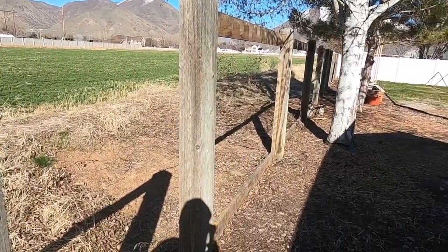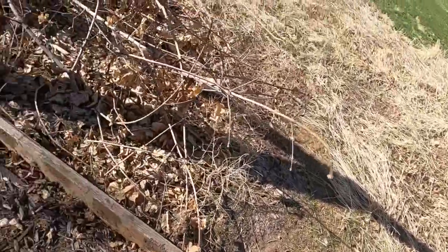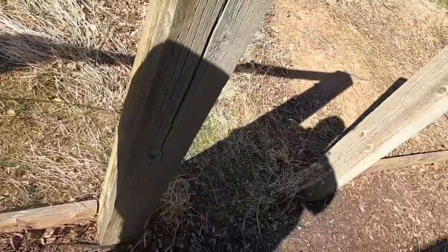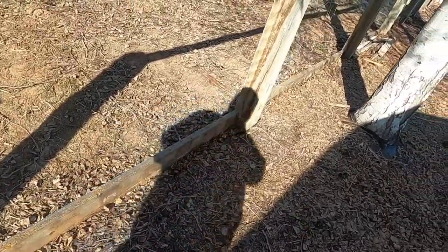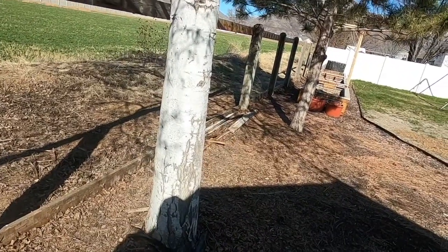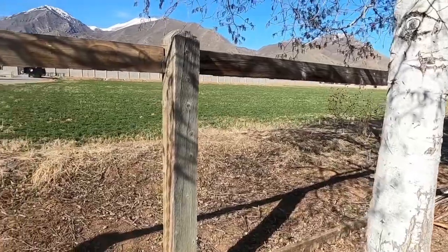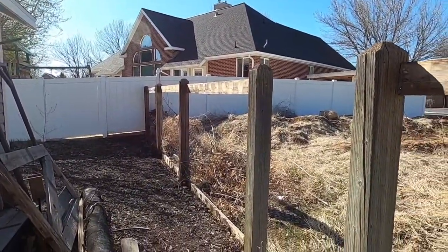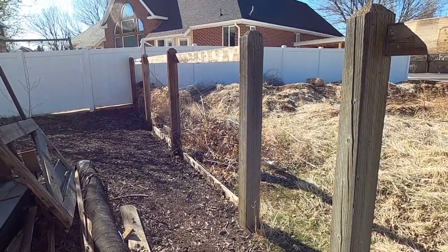So now what I need to do is go along the bottom and just make sure that everything's cleared out of the way so that I have easy placement for my slats when I'm ready to put those on. So as soon as I get that done, I should be able to start staining the frame here. And I'm going to stain this black cherry, and then I'll be able to get the slats installed. So let's go with that.